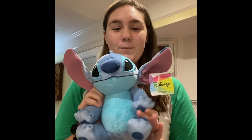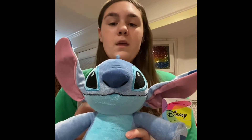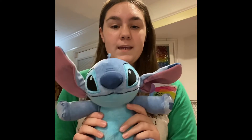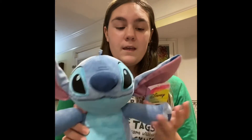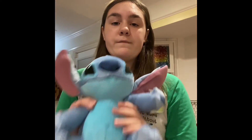The last thing I got was a Stitch plush. I do have one from the parks, and I'll say I like that one better, but this is for my displays for Stitch's birthday. He's small enough to fit on my shelves and I thought he was kind of cute. He was five dollars as well.